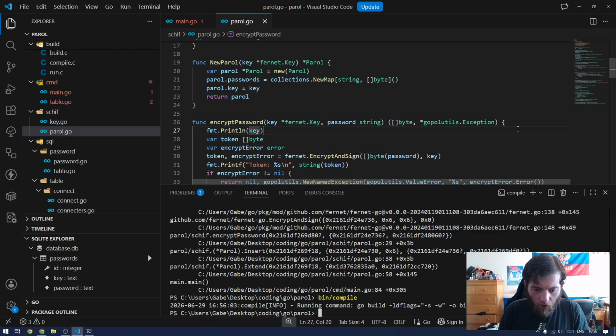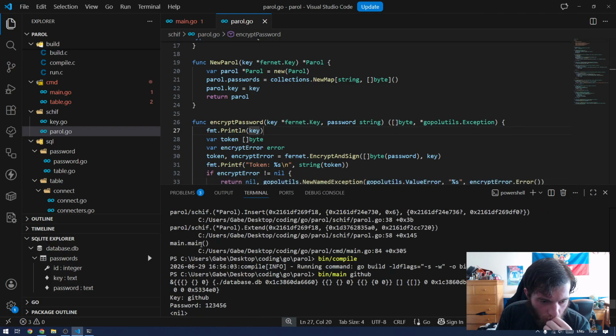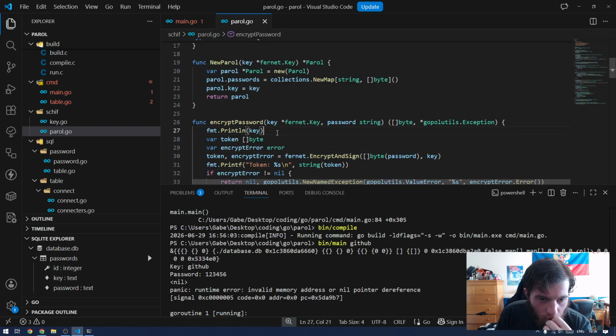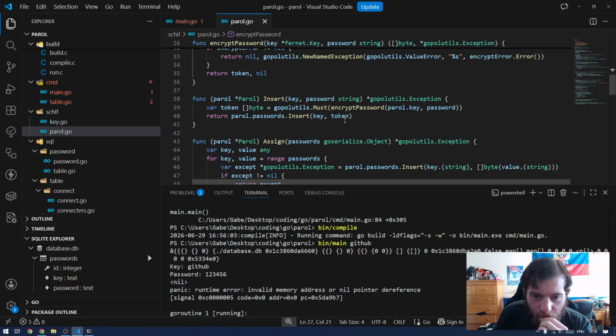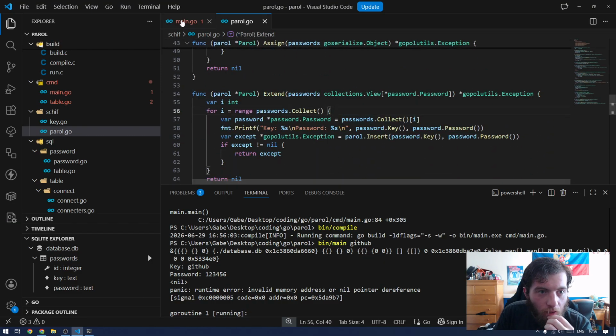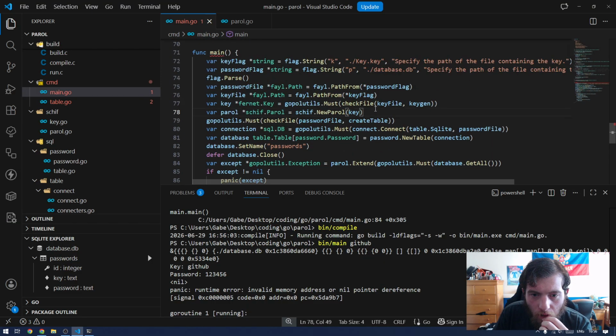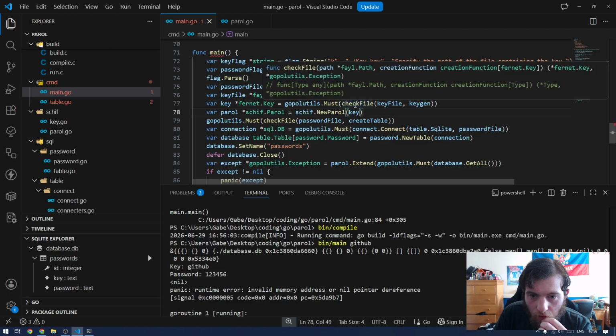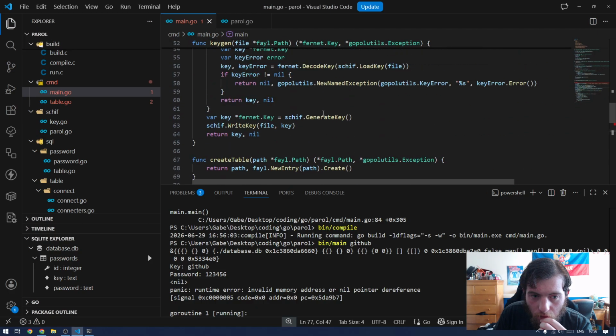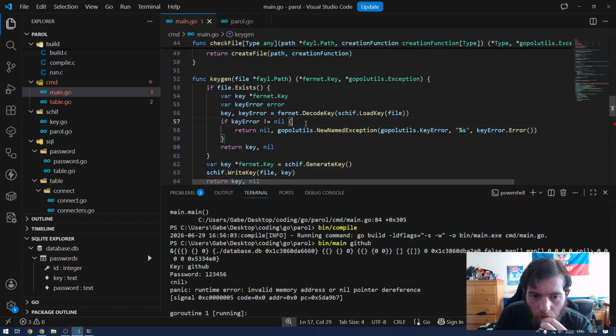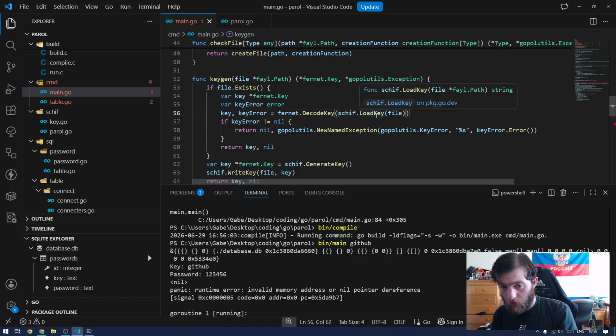Let's see if that has anything to do with it. Key is nil. Why? Ooh, why is key nil? Ah, okay. I should have a key. Check file. Keygen. Right, so if the file exists, we decode the key after we load the key.